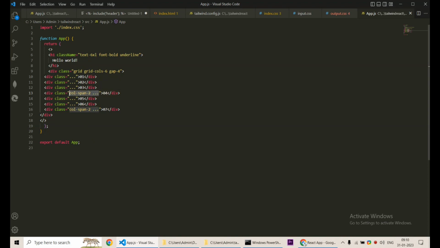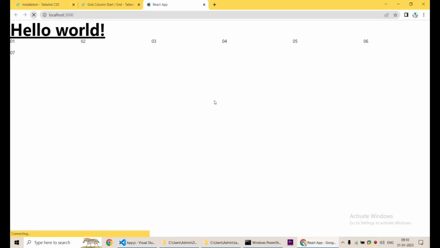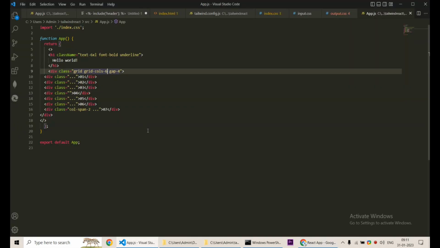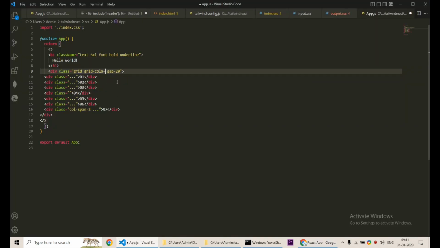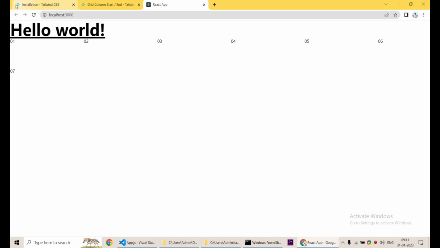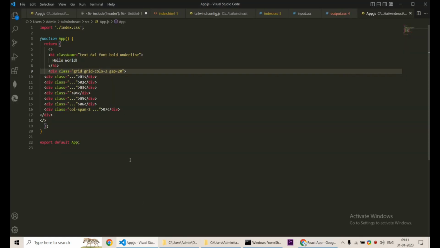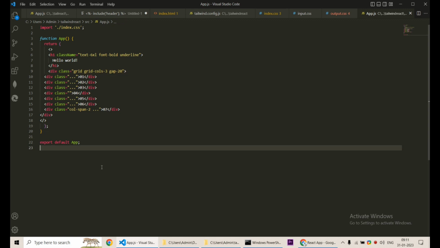If you remove it, you get used to it. 1, 2, 3, 4, 5, 6, because 6 columns. If you want more gap, I will add 20. Three columns.